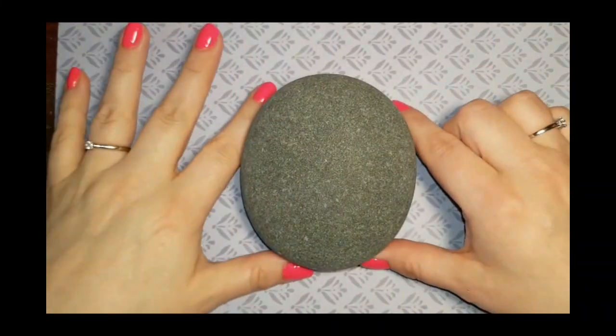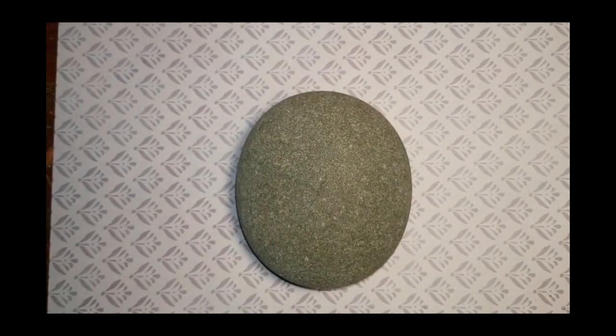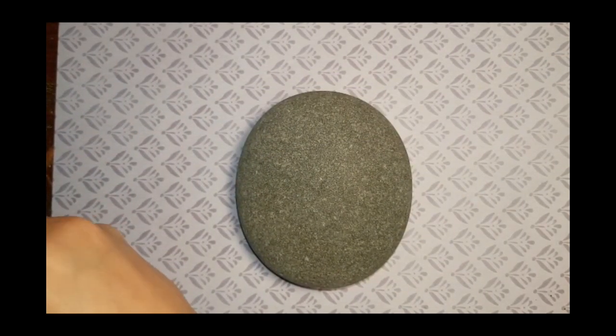I have winter here in Northern Ontario up to 12 months a year. I'm exaggerating. It's not really that bad, but we've had a long winter and I miss seeing rocks. And sometimes I run out. So this is the best thing if you don't have the rock supply.